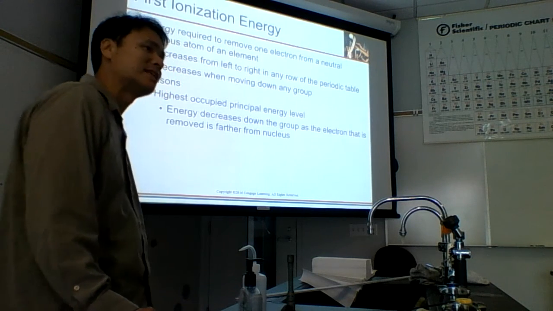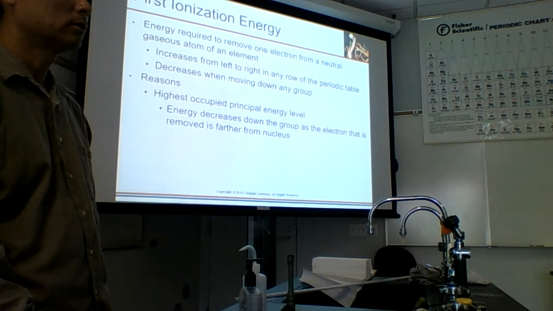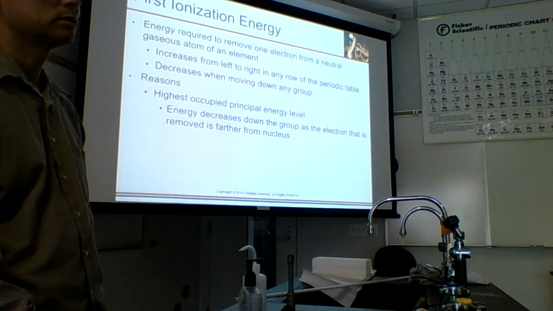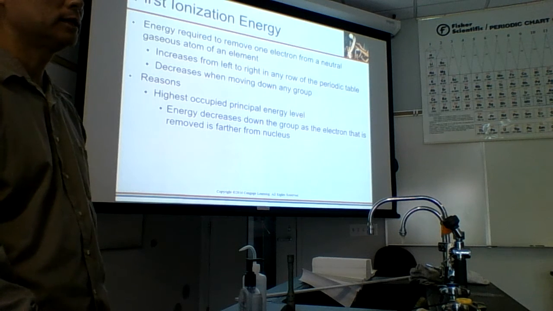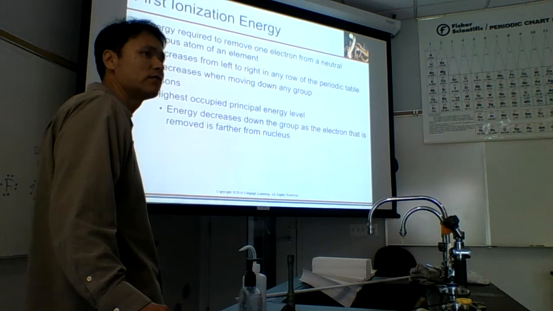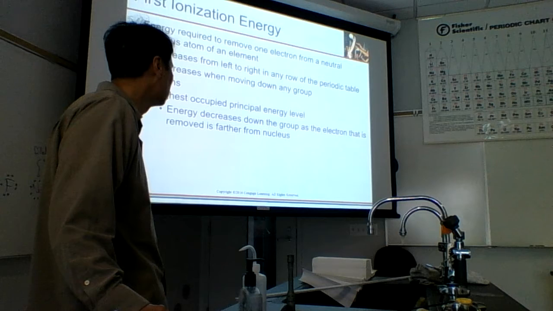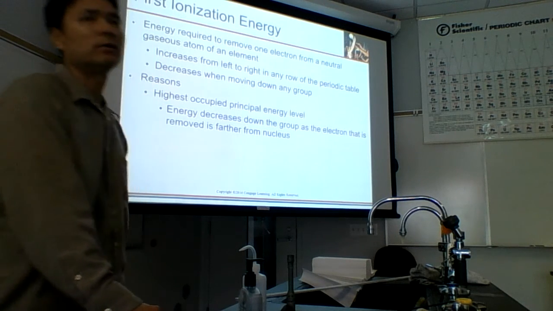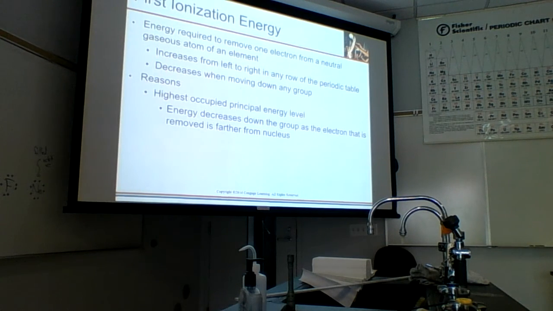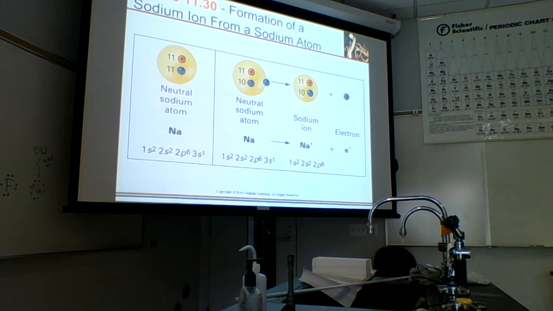Actually, francium has the lowest ionization energy. Not hydrogen. Helium. Helium has the highest. Helium has the most energy required to take an electron off. Francium has the least energy required to take an electron off. That follows with size. The smaller the atom, the harder it is to take an electron off. The bigger the atom, the easier it is.